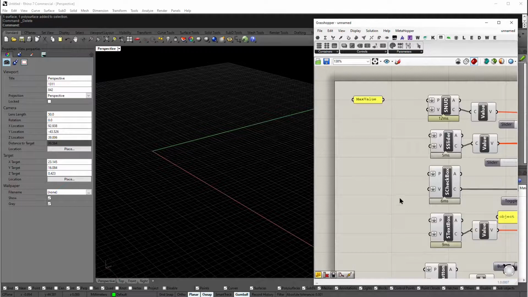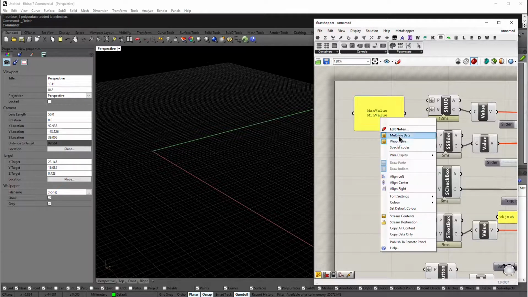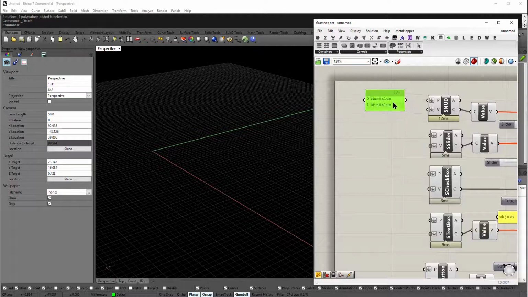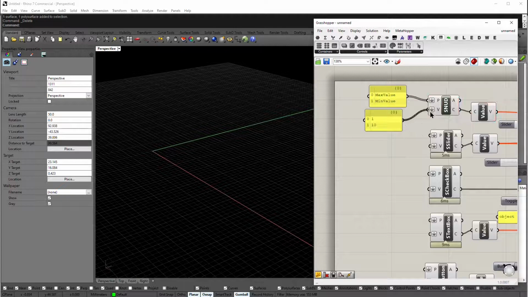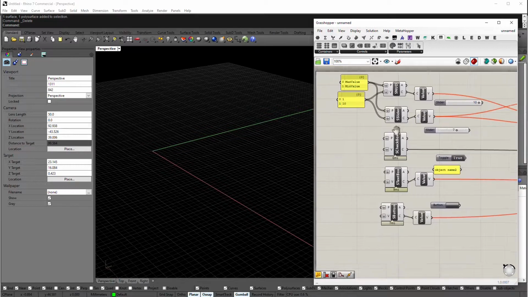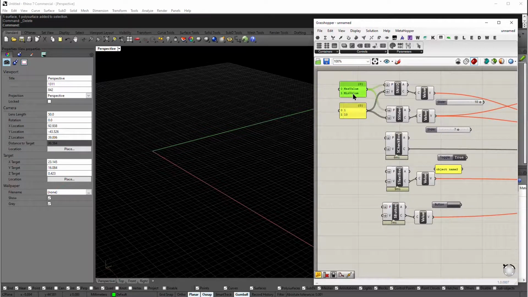Now here's the step to set the actual properties of those graphic user interface elements. So I need to make this into a list. I want to set the max value and the minimum value of the numeric up-down. So let's put the two numbers there, start from 1 and then go up to 10. And I want my sliders to have the same bounds, so just use the same parameters.